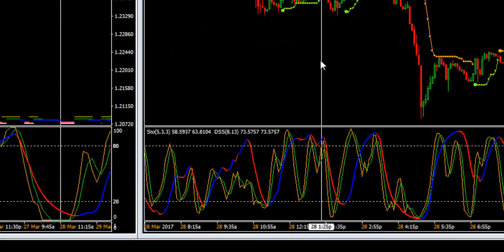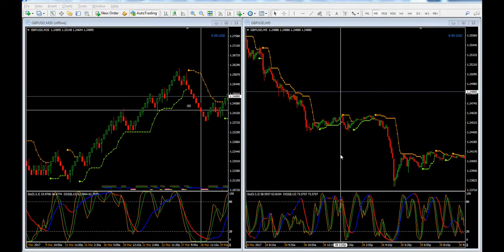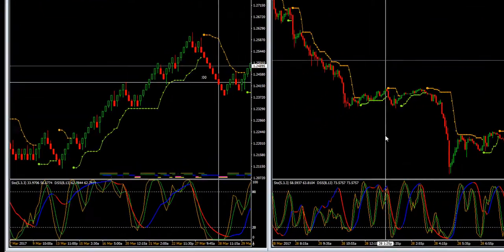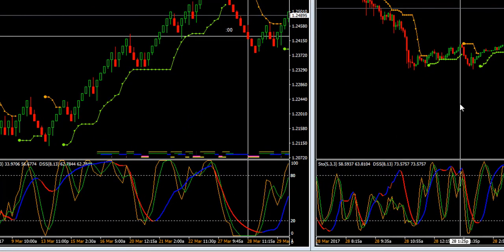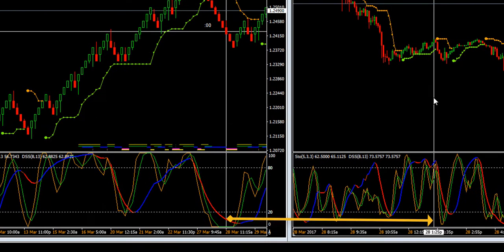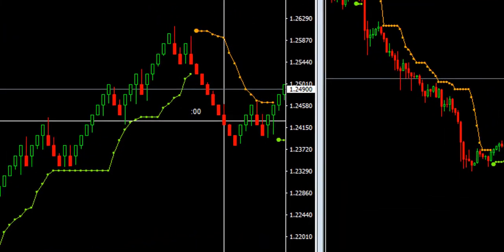But segueing into my other point, since it's only one bar, you're not going to get the exact time, right? Because there might be a number of minutes or hours that have passed during which that bar registered the requisite movement to generate another bar. But if we can get the same date, that would be cool. So we're at March 28th, 1:25 p.m. Now let's go over to the left side chart and get the time to pop up and see if it's correct. Now make a mental note of what bar that is on the left hand chart over there. I'll circle it.